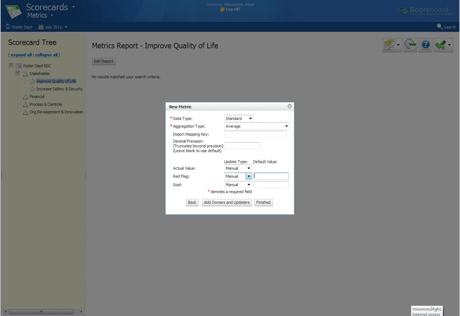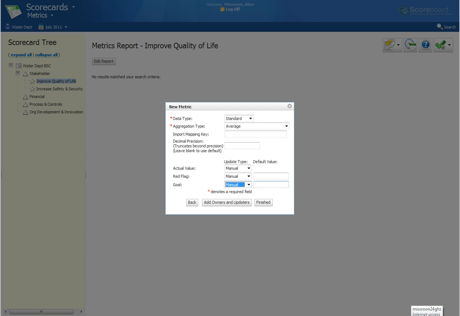And then we can do the same thing with the targets of performance. They can either be manually entered, so we can manually plug in what our goals for the year are, or they could be calculated. So we could calculate this value maybe based on a prior period performance. So we could say that if we had the same performance as this period last year, we're going to be red, but down here, for our goal where we're going to turn green, if we said we wanted to have a 10% improvement, we could take last year times 1.1, and that's where we would turn green because we had a 10% improvement over the prior period.